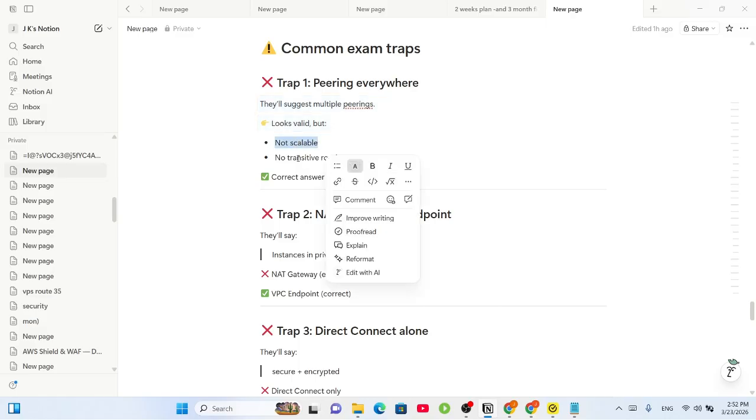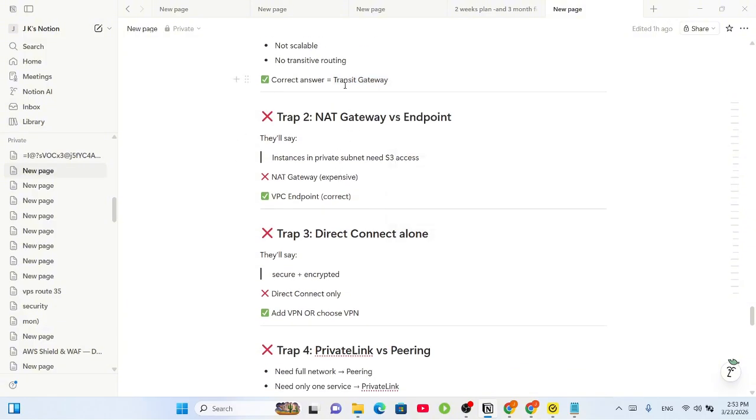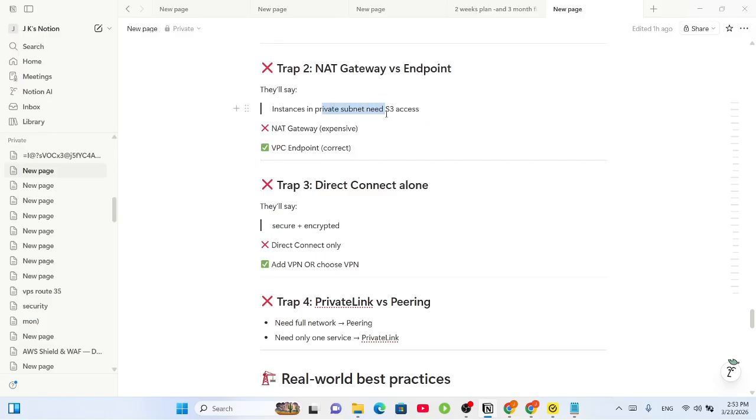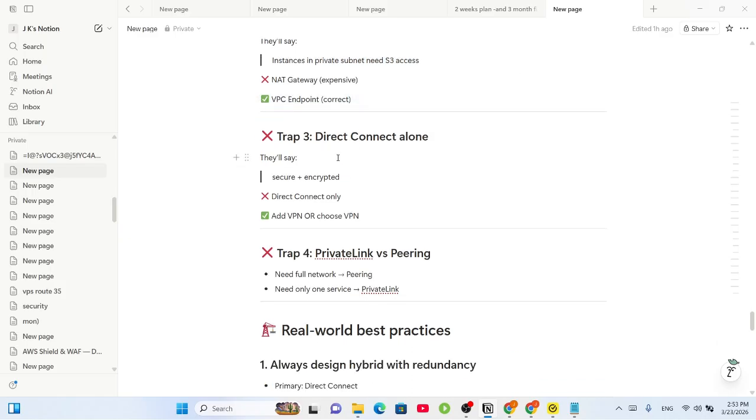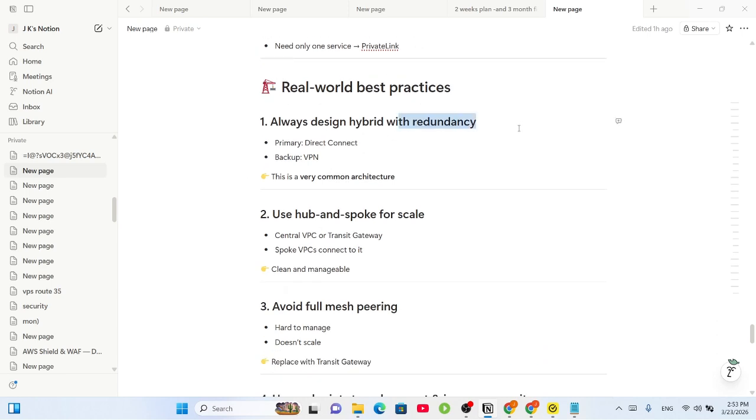Not scalable, no transitive: the correct answer is Transit Gateway, scalable for multiple peering. An instance in a private subnet needing S3 access: we use an endpoint. Direct Connect, secured, and hybrid with redundancy.